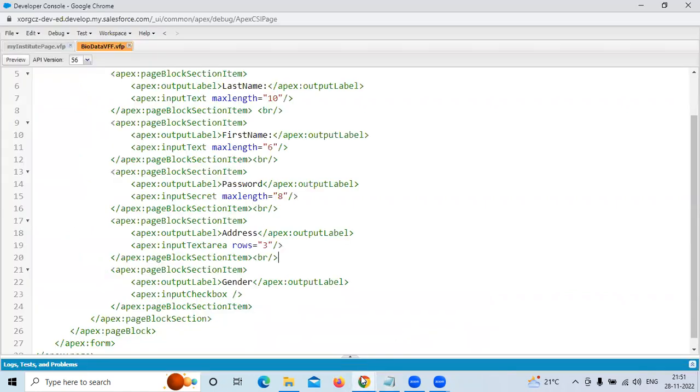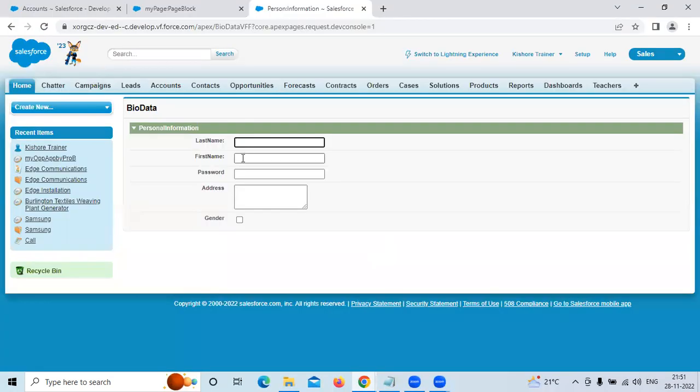Okay. Suppose my page contains some output here. I should be able to enter here this Kishore, some Babu, password something, address is some Hyderabad, and gender male. Something I'm going to enter, and I should be able to click on the button. But I can create the button here, but the action is not there now. We will discuss that action sometime, because you are going to create your own button and that should contain some functionality also. So let me go for creating one button here.